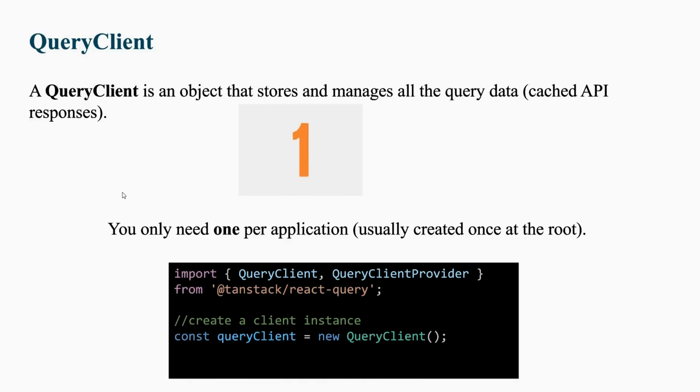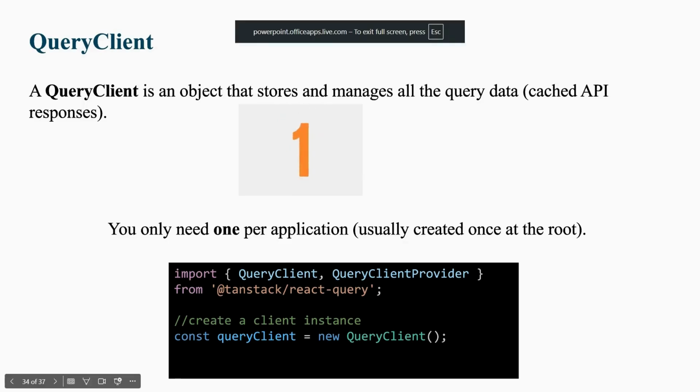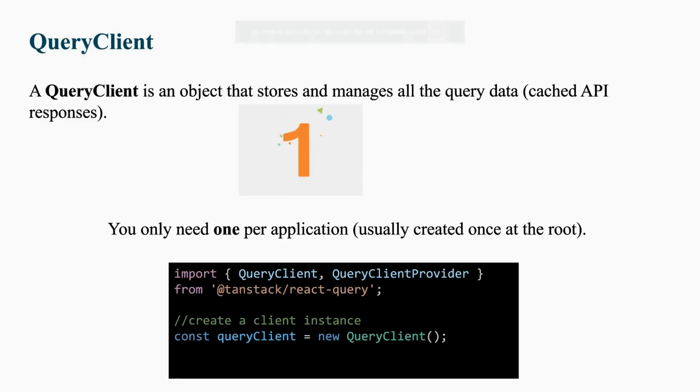You need only one per application, usually created once at the root. So here we will be doing it like this: import QueryClientProvider, which we have already done. Next, we have to create a client instance. So before we move further, let's see how to define and set up the query client in our project.